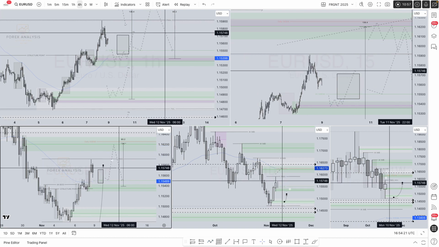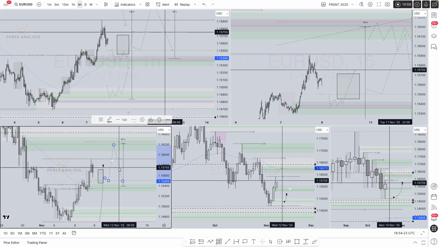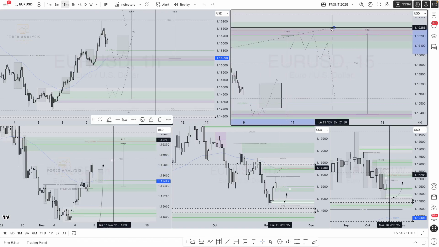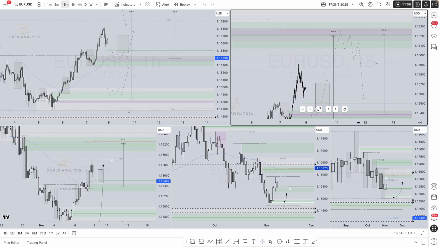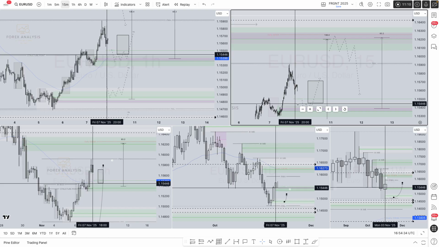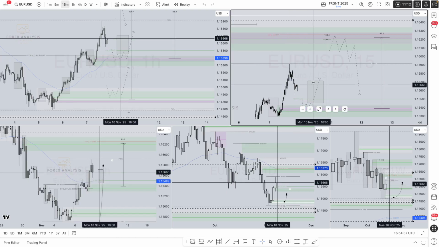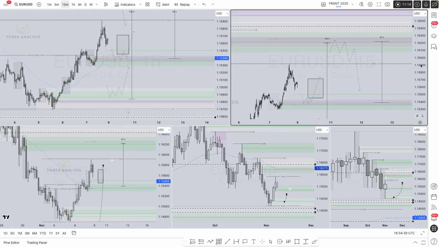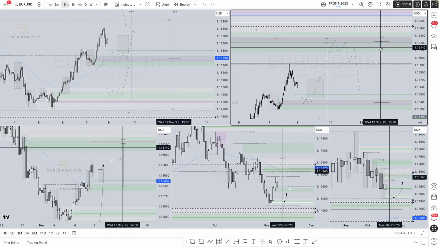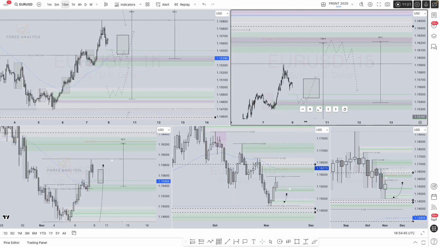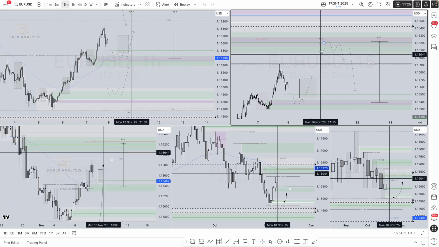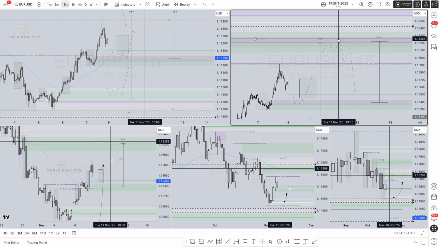So how that's going to look, if I clear the charts a little bit on the lower time frame with that illustration, looking over to the top right hand corner on the 15-minute time frame. Let me just make sure I've got the range correct. So we've got the 4-hour 50 MA, which we'll be looking for immediate long positions come Monday morning, and we have the range up here from that daily 50 EMA. So the range is 80 pips. So again, no need to be the first person into that trade and into the long position, and there's absolutely no need to be the first person to take the short position.